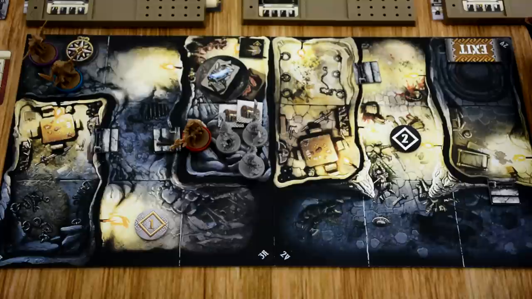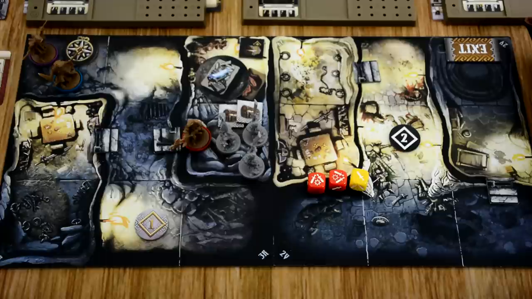So then we're going to go ahead and say that the dwarves are throwing a little bit better as well. They're going to get a green and 2 blue. We're going to go ahead and give these a roll. All right, so Bjorn did okay with his results, and the enemy didn't do so good.